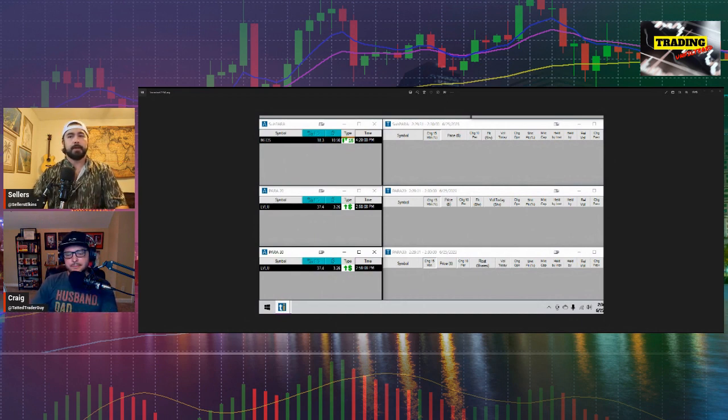Yep. And for me, I might have something with several red boxes, but that really doesn't mean anything to me. I mean, it means something to me in the grand scheme of things, but if the chart is setting up the way I want it to, I might disregard some of that, you know, red flag criteria, as you might call it.